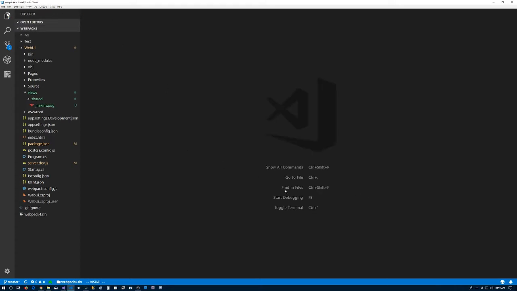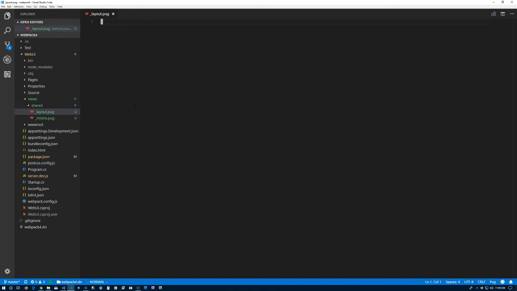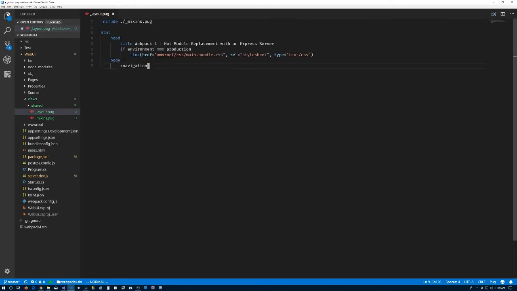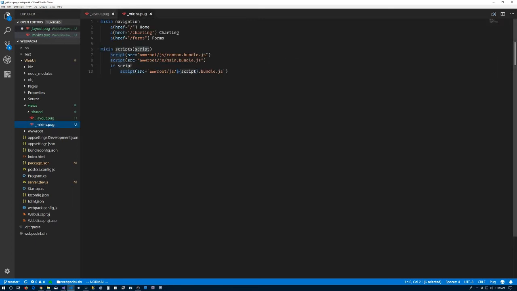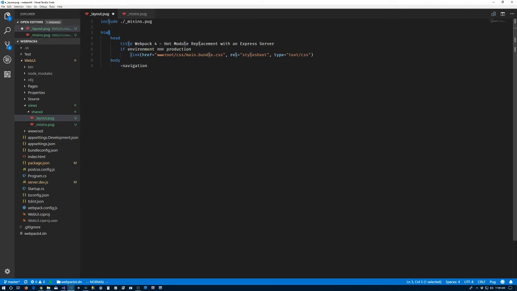Close both of those. And I'm going to borrow an idea from ASP.NET, and we're going to have what I call layout.pug. So we'll see here, like I said, basically all the pages are pretty much the same. What we want to do in this one is import the mixins. Shouldn't have closed it. We'll import the mixins that has the navigation mixin. So we'll invoke the navigation mixin right down here.